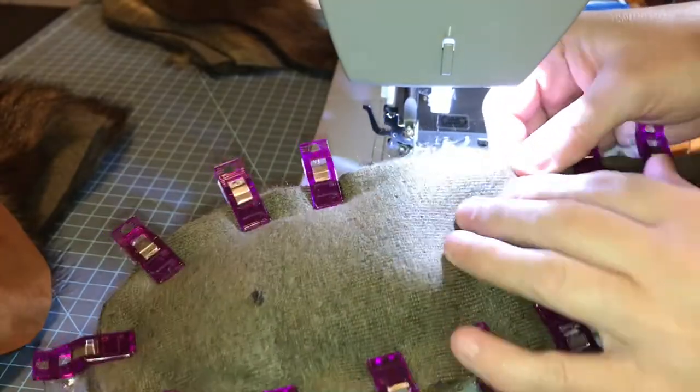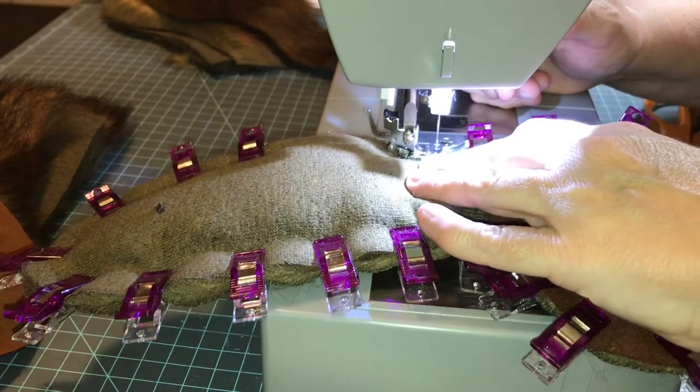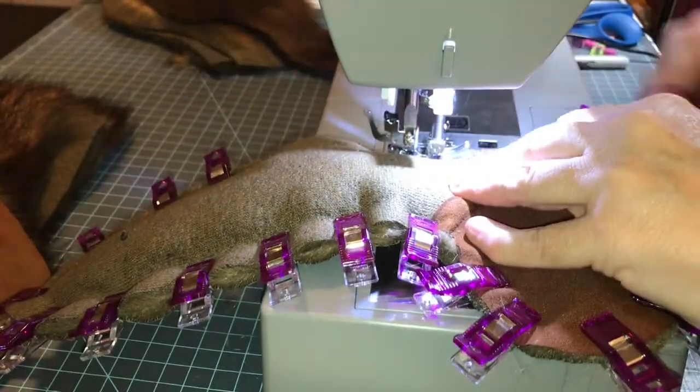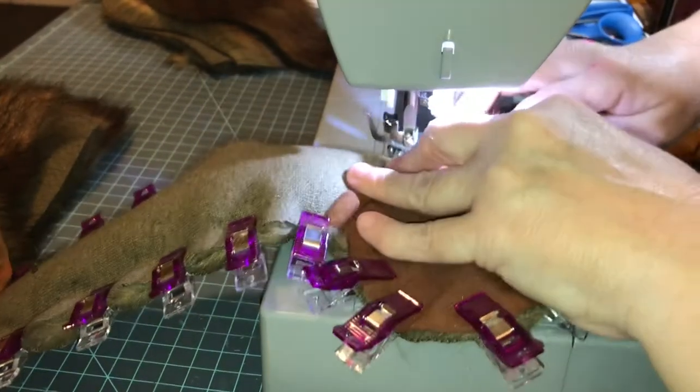Now here we're going to be sewing the arm, and we have a little marking for the opening. We have to leave a little opening on the sides of the arms and the legs so that we can turn them right side out and get them stuffed.